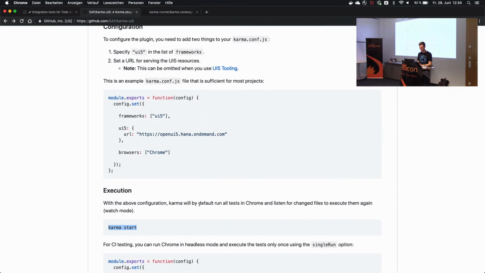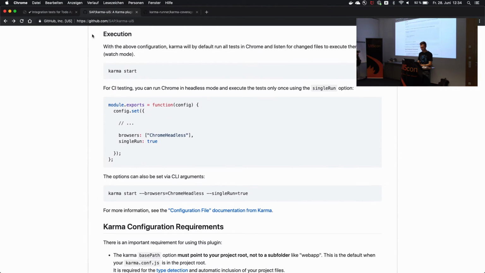So now I go even further in the execution, and I see for CI testing, I would like to do something else, because I would not like to have the browser kept open, but just that it runs once and then reports the status, whether it's successful or not. And for this, I only need 2 additional configuration options. The first one is just for the browser, that I use the Chrome headless, so it runs in background, which is required to run on CI systems where you don't have a UI. So it's not needed to display it, and also most systems are not capable of doing so. But the Chrome headless browser is then an option to do this. And this works really well. And single run true then puts it in a mode that it just runs once.